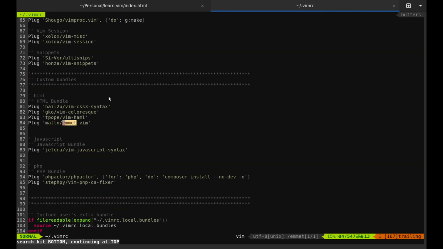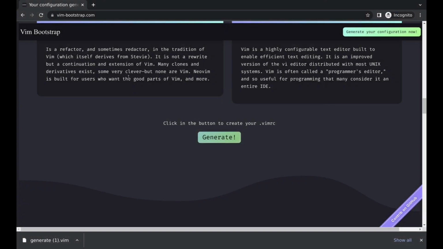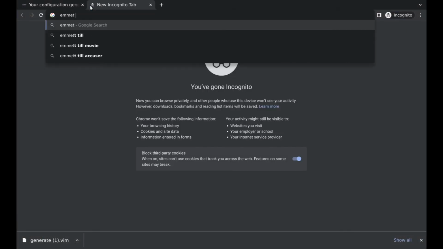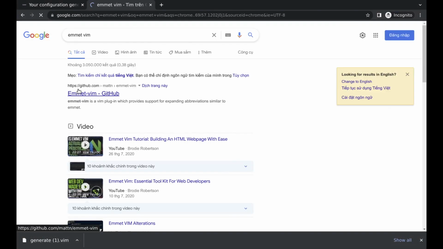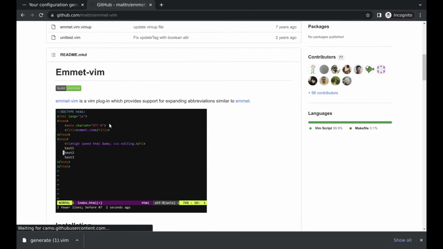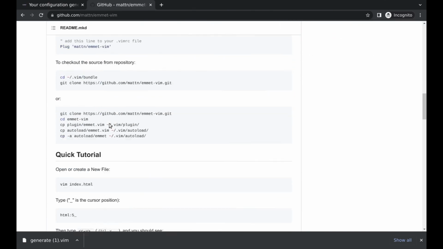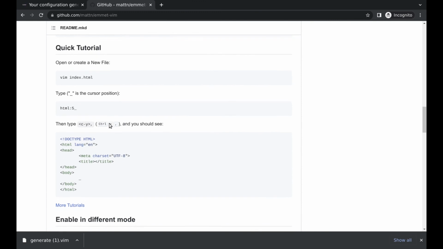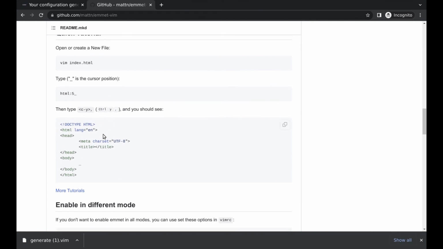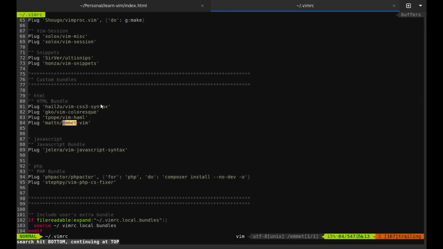So let me give you one more example, that I want to use Emmet. This plugin is emmet-vim. So you can go to Emmet Vim on GitHub here. Okay, and you read the documentation and you can see that you can generate this one by typing this. Okay, so let's try it.